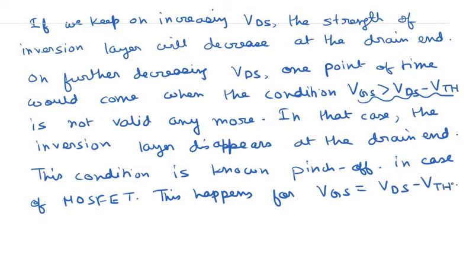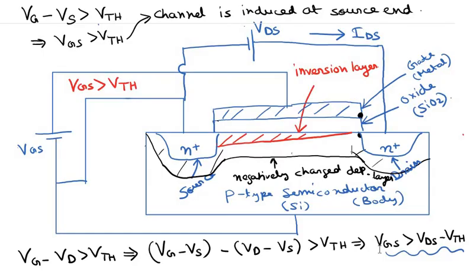Now if we further increase the drain voltage, what happens is that at VGS equal to VDS minus VTH, the channel is pinched off, so no channel exists at the drain end, and the drain end is actually exposed to the depletion charge. So if there is no channel at this end here, there is basically depletion charge here. Okay, so depletion charge is exposed at the drain end when VGS is equal to VDS minus VTH.